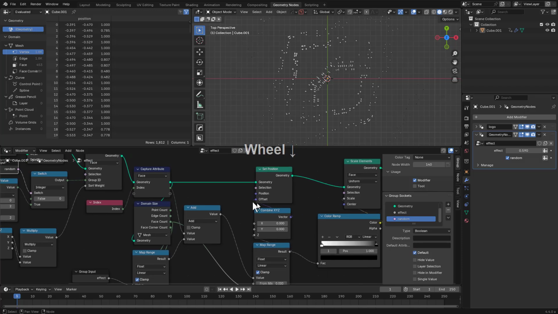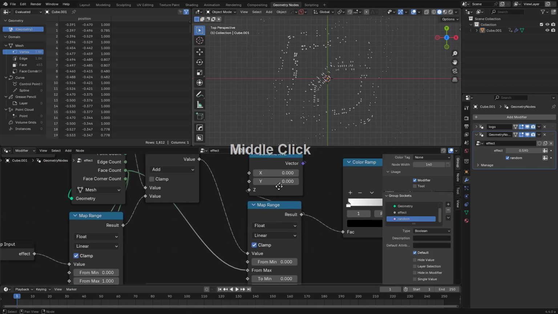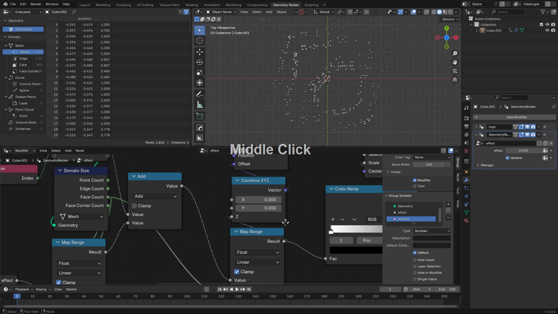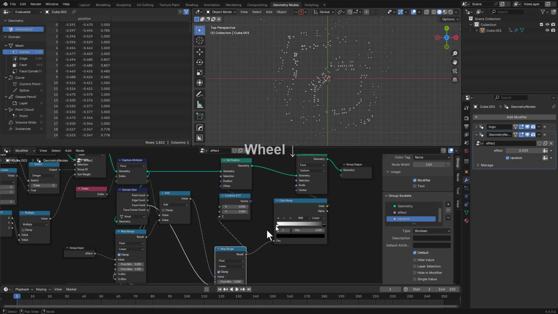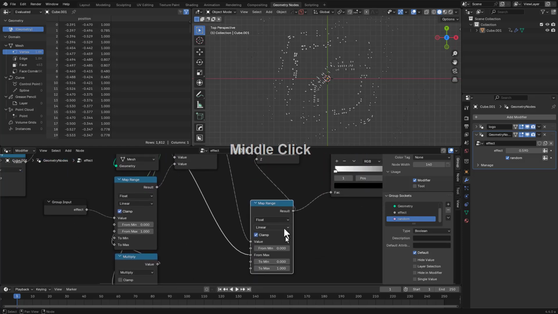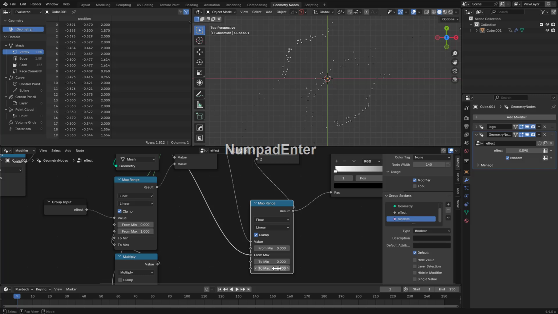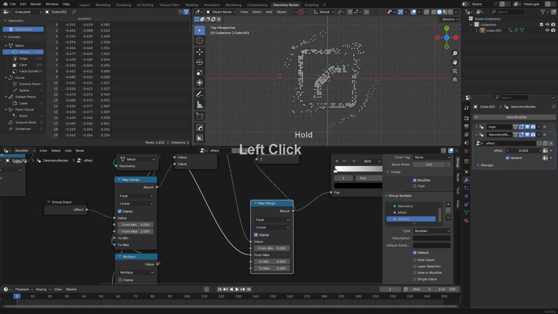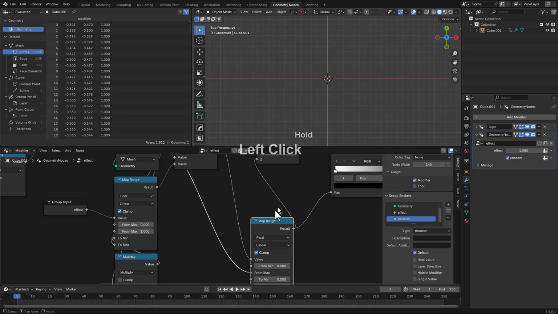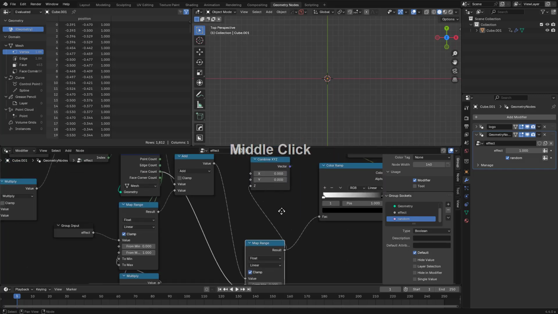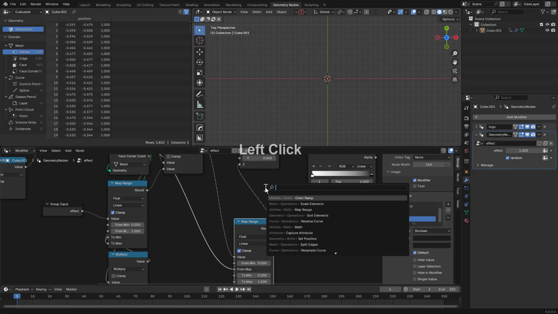So the other thing too is we can determine how far we want this to go up on the Z before it gets into its value. So in our case, we have it going from 0 to 1, which is also going from 0 to 1 here. If we want to, we can make it go from 0 to 2, where it basically goes higher before it leaves. We could also make it go from 0 to 0.5, which let's just see how that happens. And of course, that affects the scale as well. So we want to keep this on 1, but we want the ability to map it on the Z to be whatever we want it to be. So how can we do that?